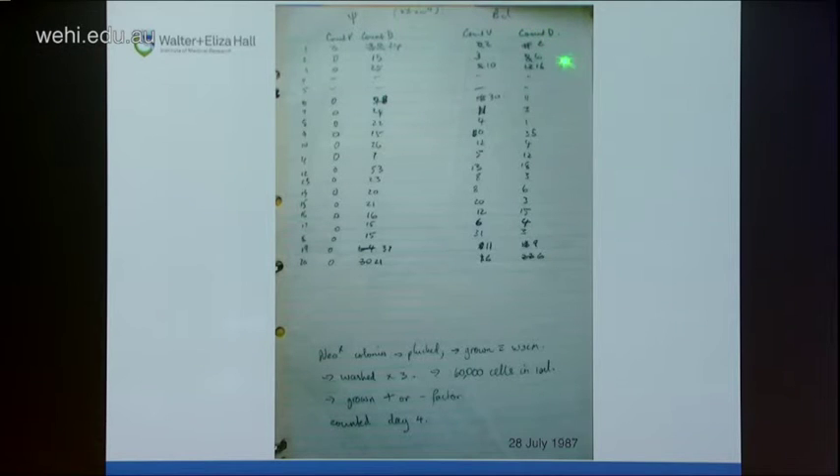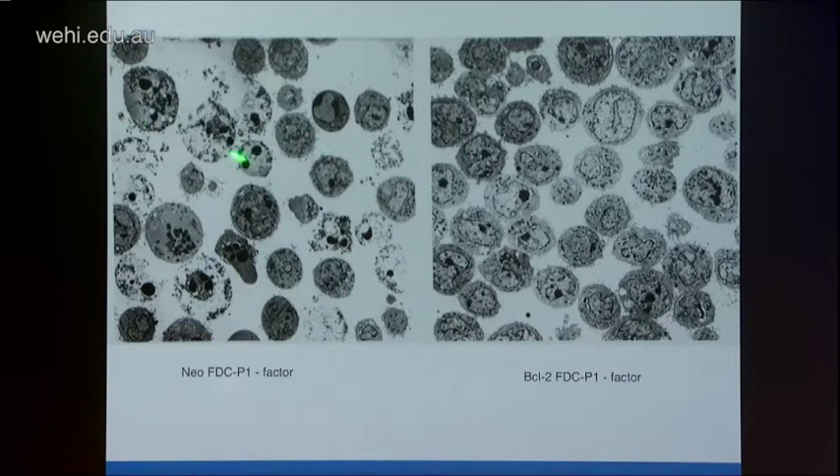In contrast, the cells expressing BCL2, although some were dead, had live cells visible in almost every case. This was different to V-ABLE, which caused cells to proliferate — giving many thousands of cells. BCL2 was acting differently: it wasn't allowing cells to proliferate in the absence of growth factor; it wasn't acting like an accelerator, but was stopping cells from being able to kill themselves. Control cells starved of IL-3 showed loss of membrane integrity, condensed DNA, and DNA cleavage — classic signs of apoptosis. Whereas BCL2-expressing starved cells retained intact membranes and DNA, and if you added back interleukin-3, the cells were able to proliferate once again.